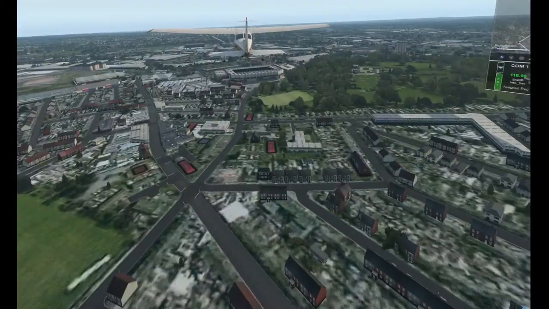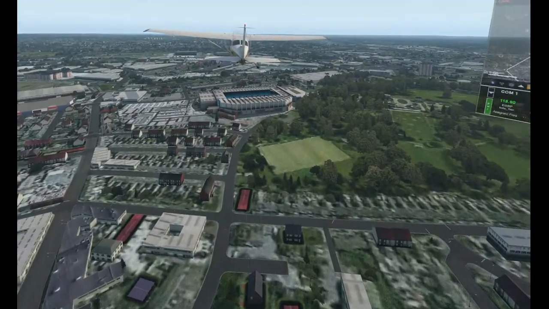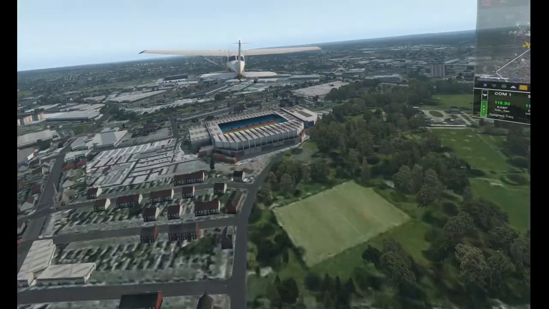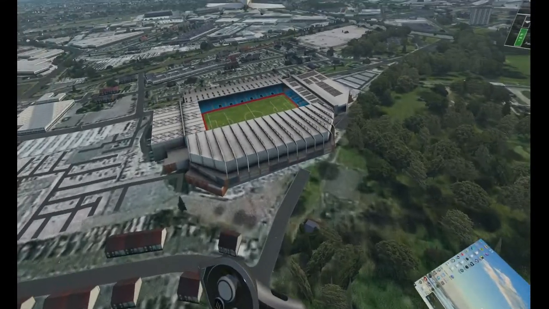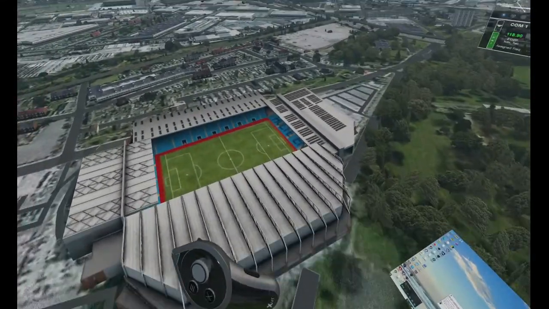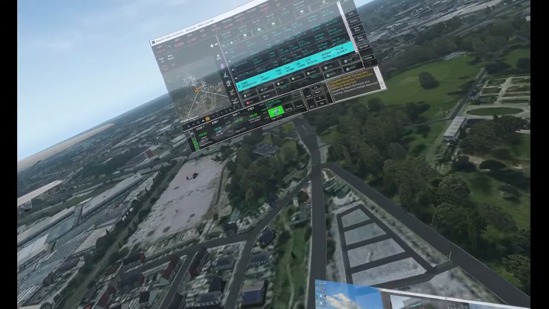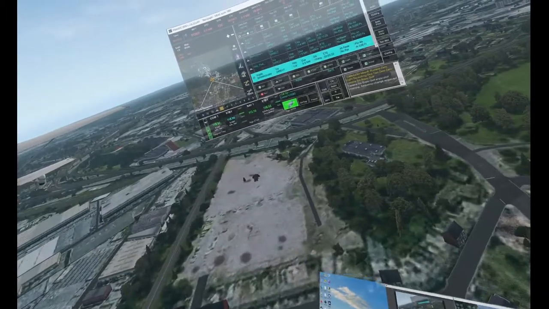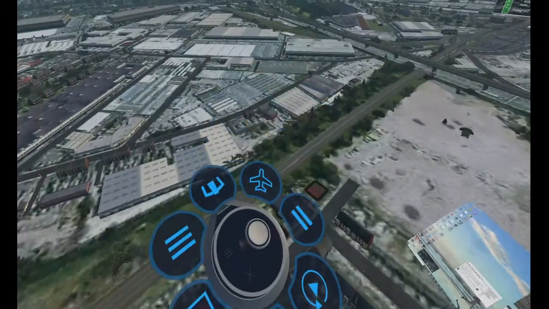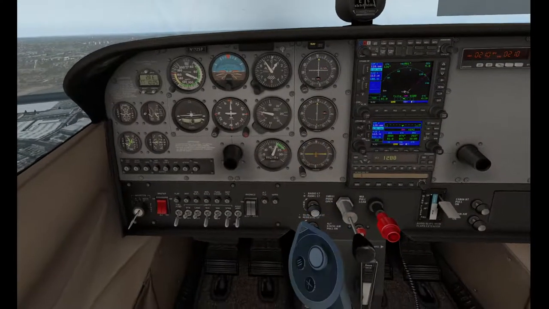So this is Villa Park. And you can clearly see that is the park. And that actually is rendered quite well. Yeah, that's good. So, I'm going to be on a heading of 124. We're 6 miles away. Back in the cockpit. Heading 124.